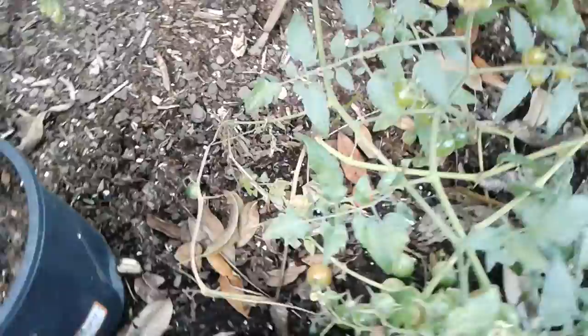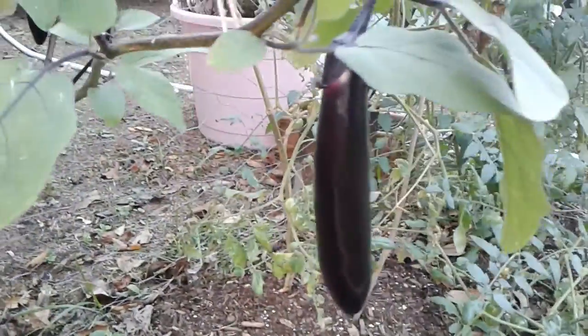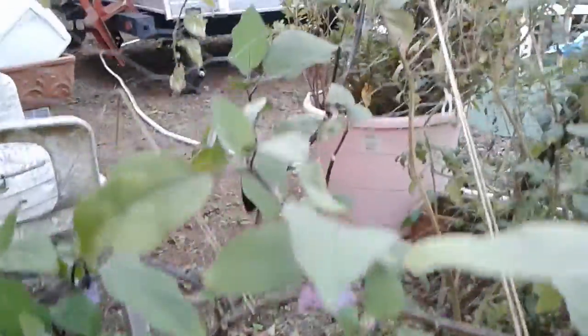I've got more eggplants coming on over here. These are just loaded with tomatoes. I picked a bunch off of there. I think I just saw a red one — where is it? I thought I got them all a little while ago. There's one down there. I saw it earlier, though. It was eaten on one side, so I just left it there. I'll get it later.